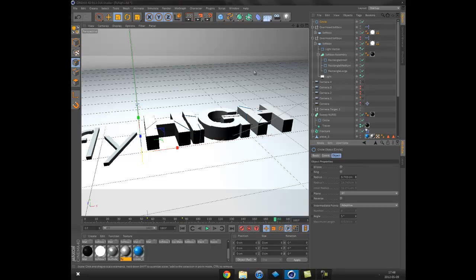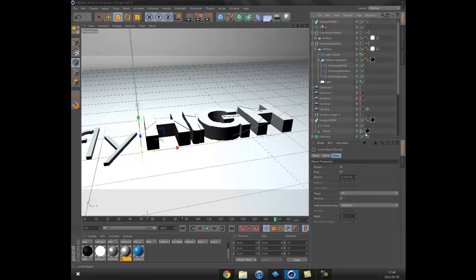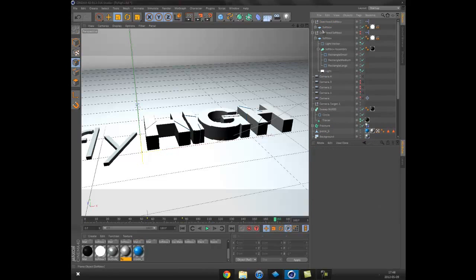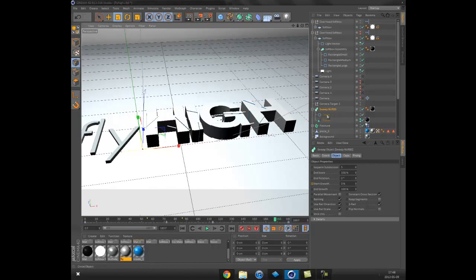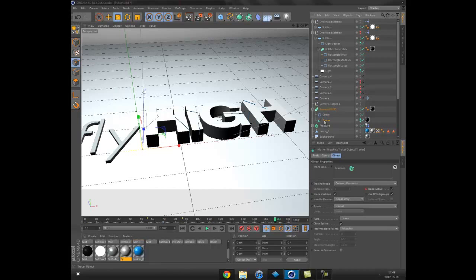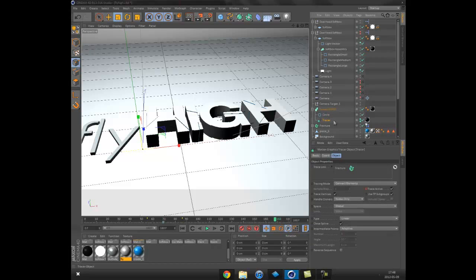And then you have to give it a sweep NURBS, and then you have to parent these two things to a tracer object. So just like it's here. Let me just delete it. It's right here, so you can see the sweep NURBS, and connected to it are the circle and the tracer object.